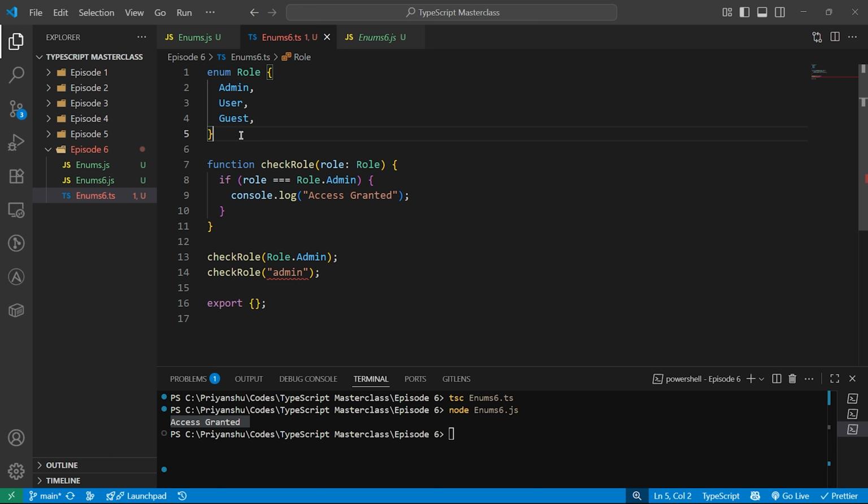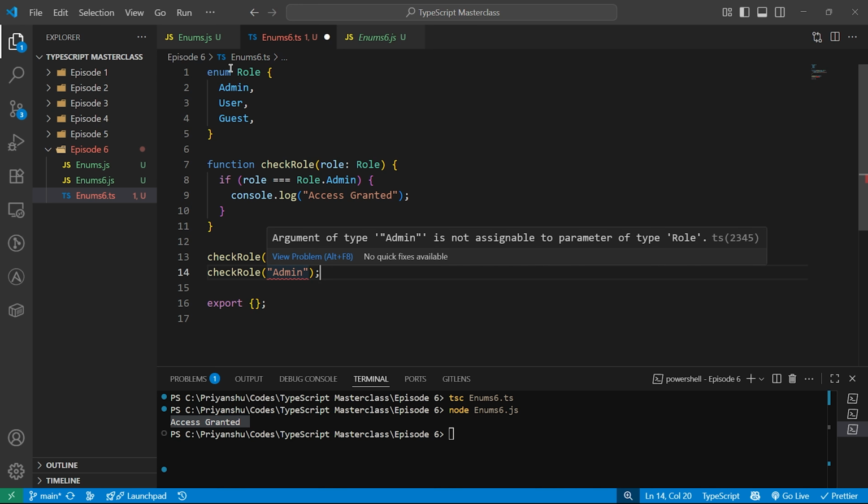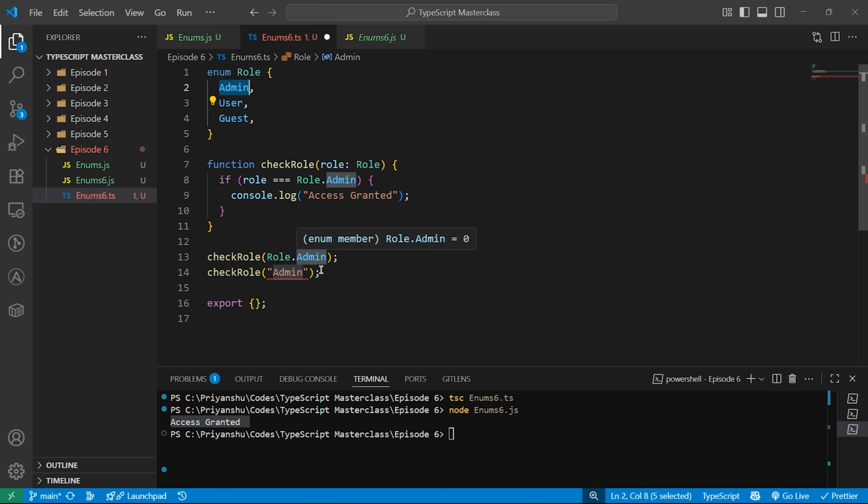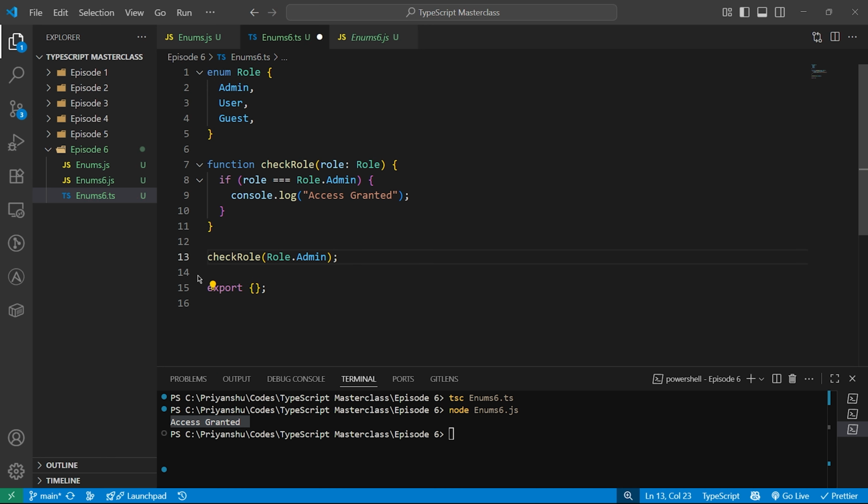So now TypeScript is like your overprotective friend. That's not admin. That's strange. Don't let them in. You see, now you can't make any typos. Doesn't matter what you are writing, what you are passing. Even if you try to pass this admin, still it will be an error. Admin is present in this role, but still you cannot pass it. You have to select from this enum only. Whatever is defined in the enum, you have to select the role from this and check from this. You can't run anything other than this.